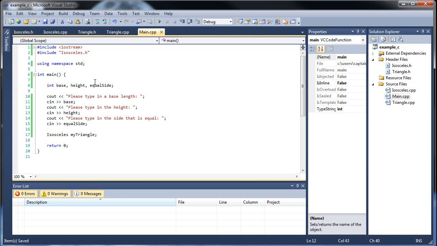With an equilateral triangle, let's say, all sides are equal. So do you need to know all three sides? No, you can just type in one side, multiply it by 3, and then you have the perimeter. With an isosceles triangle, remember isosceles triangles are the ones that have only two sides that are equal, along with a base length. So you only need to know two of the three sides, the one that's equal, and the base length.